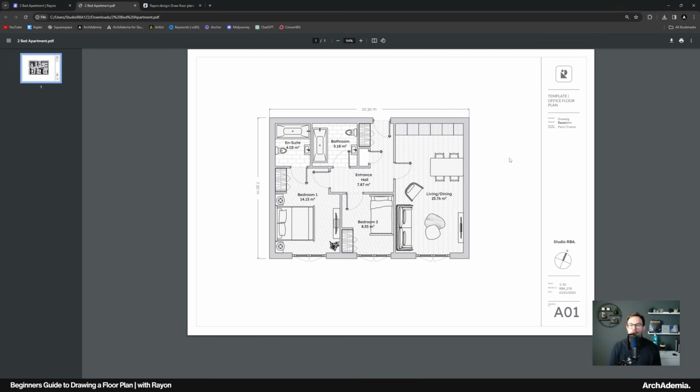We can draw with ease. We can create title blocks with ease. We can plot to PDF with ease, and it's got schedules and everything. So for me, mega impressive, and I think you'll be definitely hearing more about Rayon generally, and I think we will cover a few more topics and a few more use cases as well. So I hope this has been useful. Hope it's given you something to consider. Might give you another tool to use. Might save you a couple of quid as well on more expensive software.